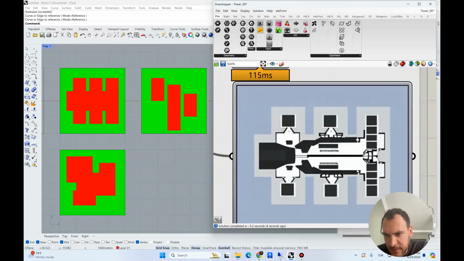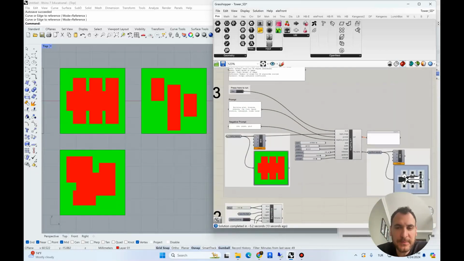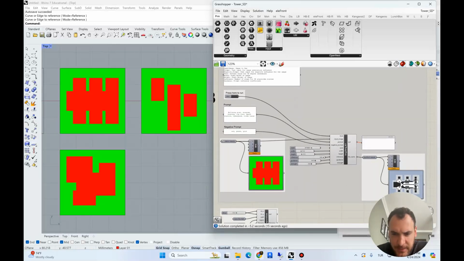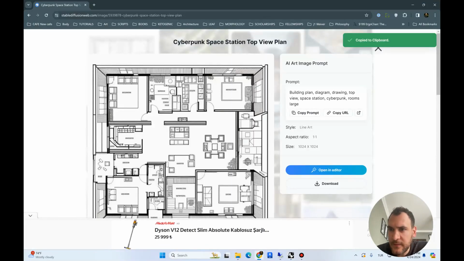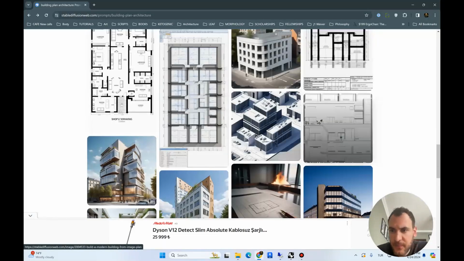There's kind of something else happening here. It's kind of hard to guess if this is a wall and what's happening on the floor plan, and probably this is not being interpreted as a building plan. So you have to find or test some of these to see if they will be effective.